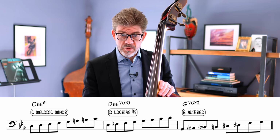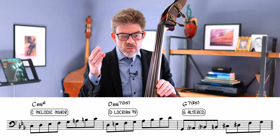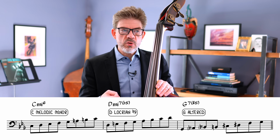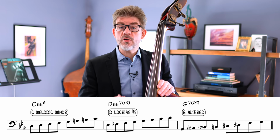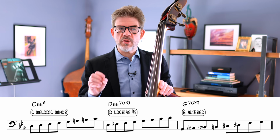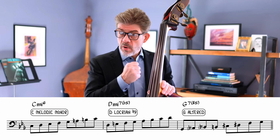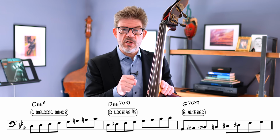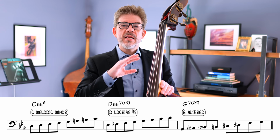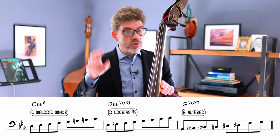You could go much simpler if you wanted to, but you're going to do some research to find out what those scales are. Without a backing track, be sure that you are able to really know the scale you're using for that first chord. Memorize it, play it as many times as possible, whatever method works for you to memorize that scale. Like we memorized the arpeggios, you have to memorize that scale you're going to use. Just that one. Don't worry about alternates right now. Memorize it, go on to the next one, memorize that, and so on.